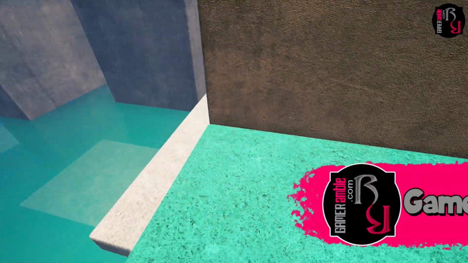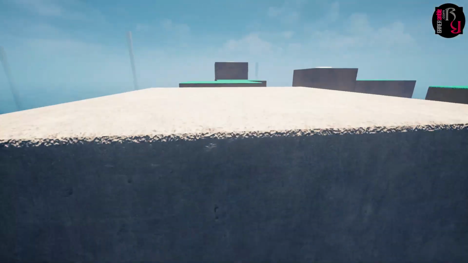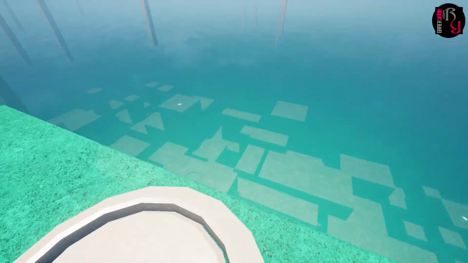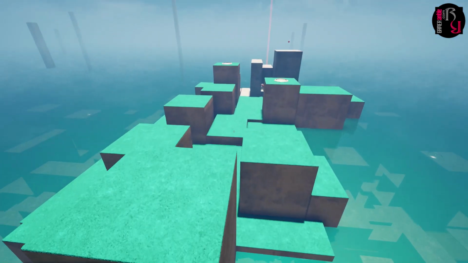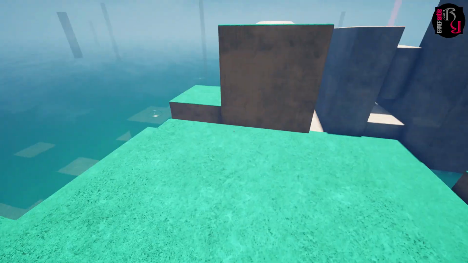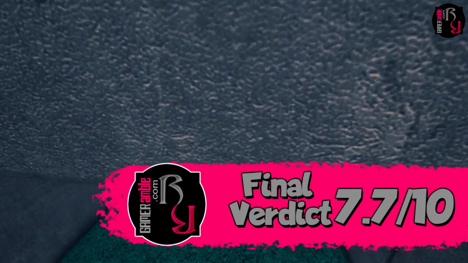Gameplay receives a 7 out of 10. The game is fun and relaxing, but over a little too soon. Graphics receives an 8 out of 10. The visuals are pretty minimal, but everything looks great and fits the game's mood. Sound receives an 8 out of 10. The audio in Refunct is also relatively minimal, but once again very fitting. The overall score for Refunct is 7.7 out of 10.